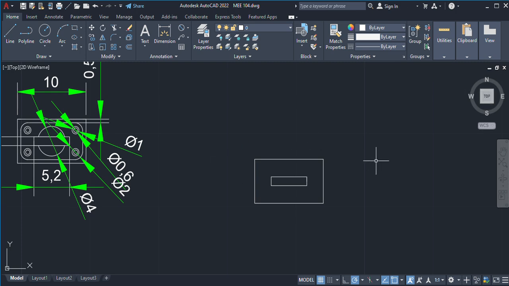So now go to circle, center diameter. We need the center of this rectangle inside. Like we said before, pick line, tap like this, wait for 3 seconds, come here again, 3 seconds. It is going to pick the center for you.